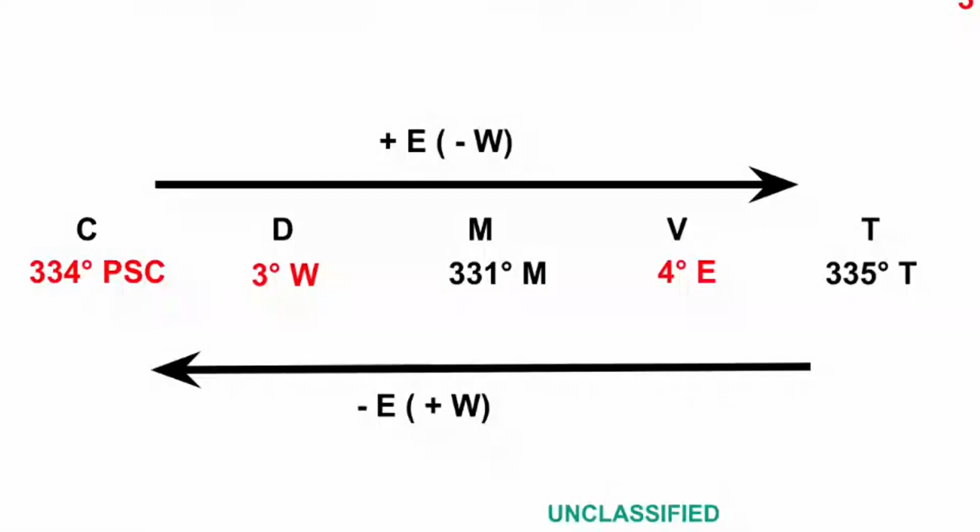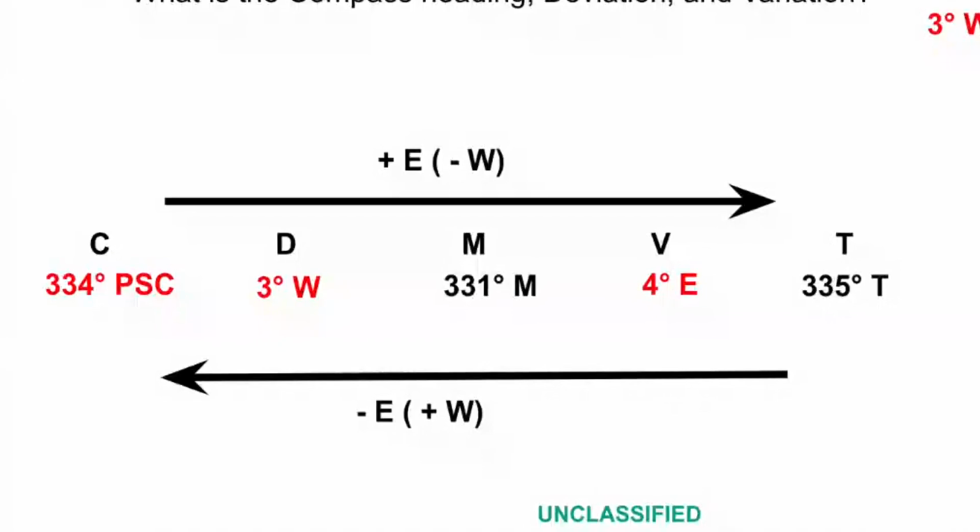Now that we have the full compass card completed, we can double check our work, again, using the compass error as a check. So from the original problem, 1 degree east, if we are looking at our compass heading, 334 degrees PSE, and we add 1 degree east, moving towards true, that would give us 335 degrees, which in this case matches our true heading. So we know that we correctly did all of our math.